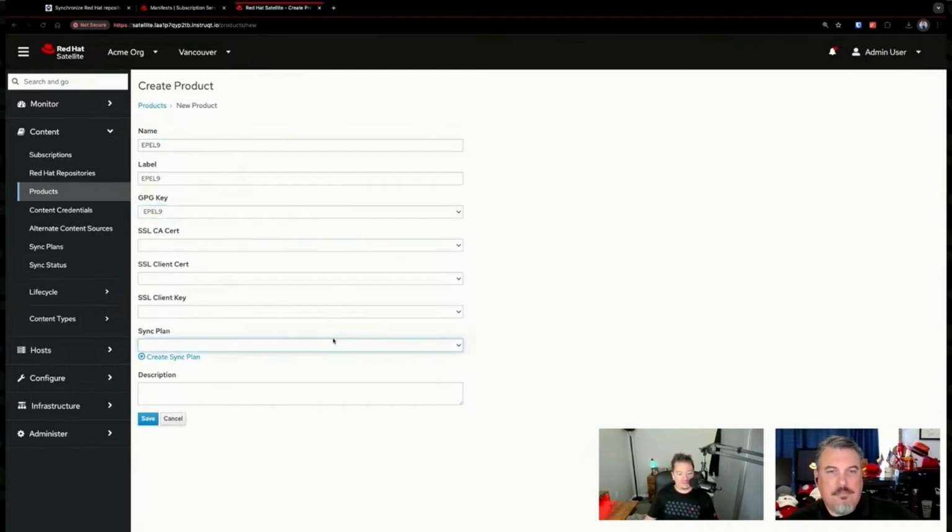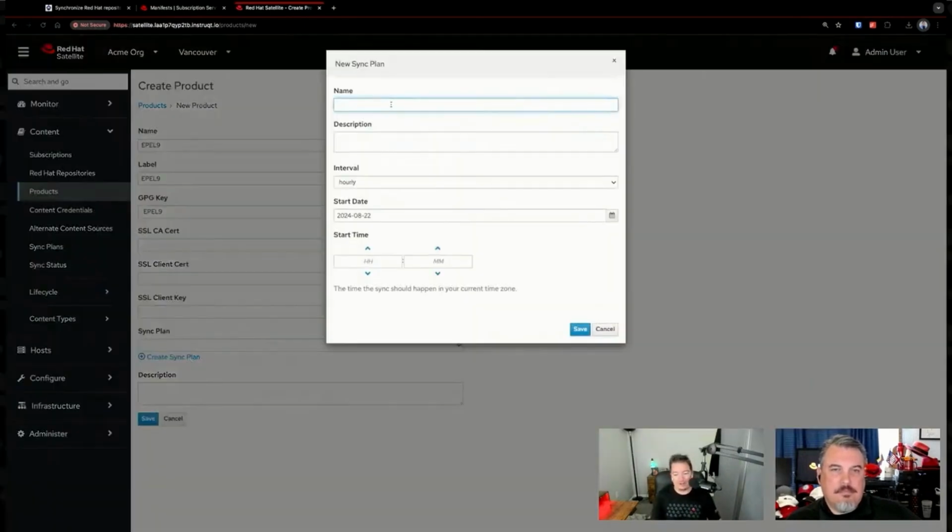Now, sync plans. Sync plans are really helpful. Depending on your use case, you may want to sync something every 6 hours, or maybe a couple of times a day, on a weekly or daily basis. So EPEL, I don't really want to have to... I'm managing an enterprise operating system, an enterprise fleet of servers. I don't necessarily want to have patches available every single day. So for sake of example, let's call it Sunday, weekly, and... Yeah, for sure.